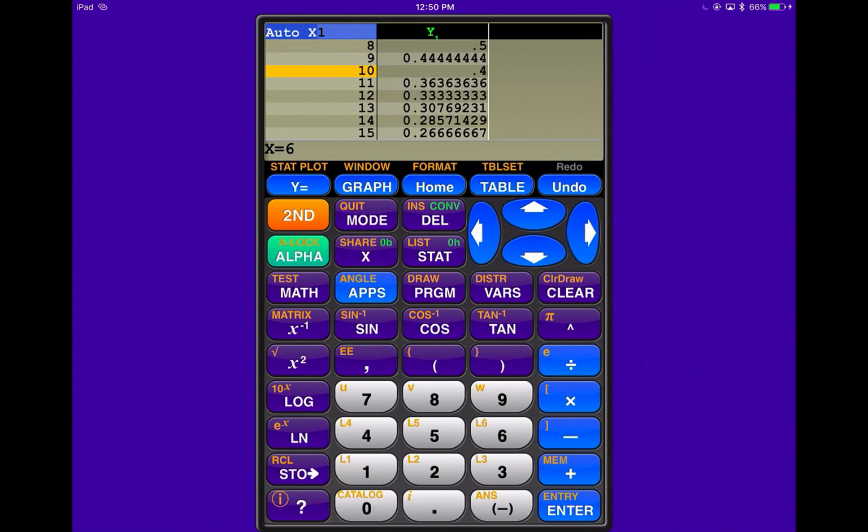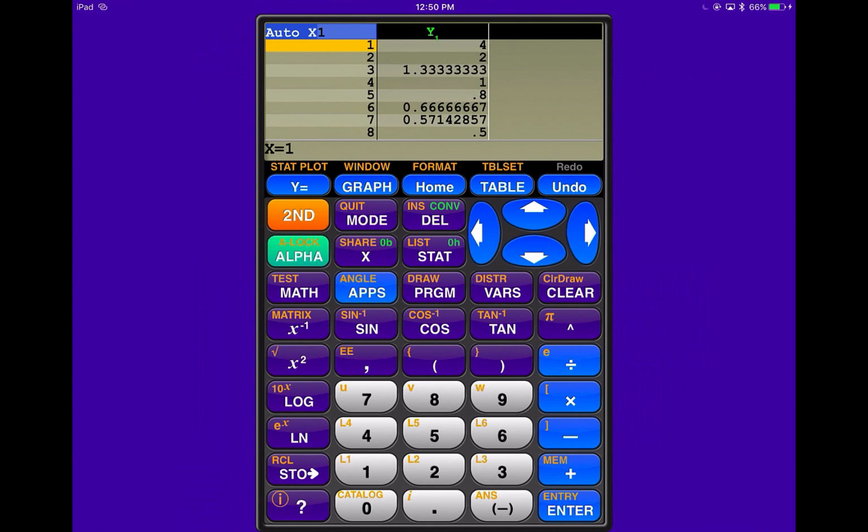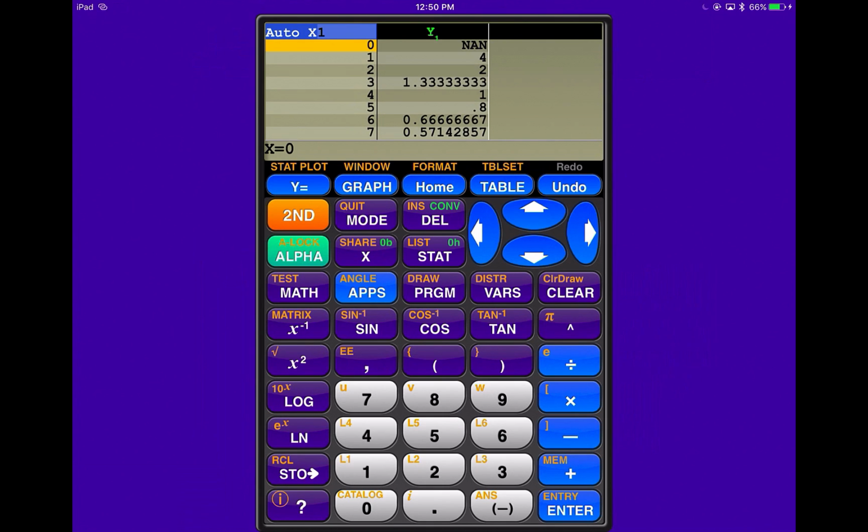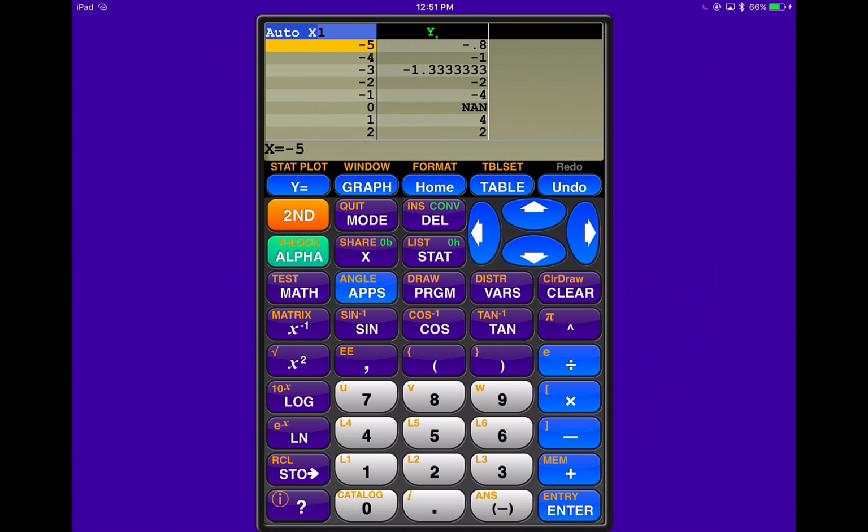And I look at the table. Now again, I'm looking for two whole numbers that will cancel to equal 0. So 1 plus 4 is 5. 2 plus 2 is 4. 4 plus 1 is 5, and I run out of whole numbers. So I can go look at my negatives. These are the only negatives you're going to have. Negative 1 plus negative 4 is negative 5. Negative 2 plus negative 2 is negative 4. Negative 4 plus negative 1 is negative 5.